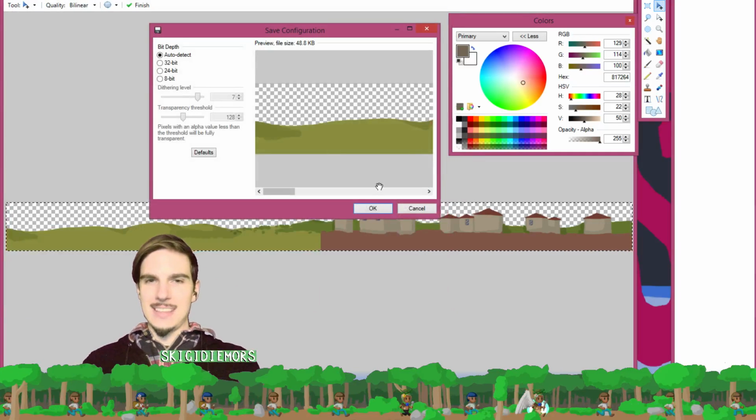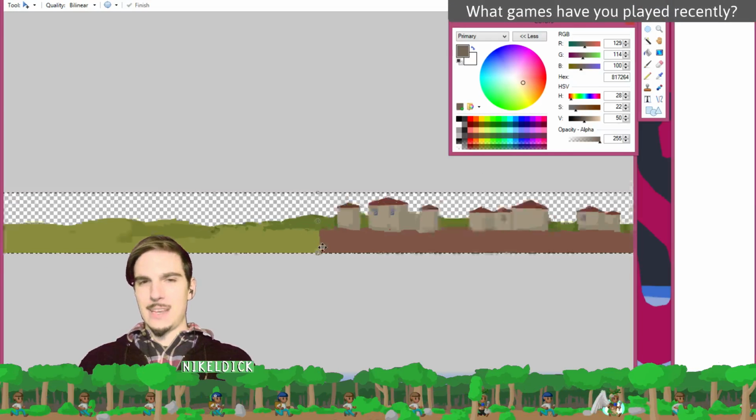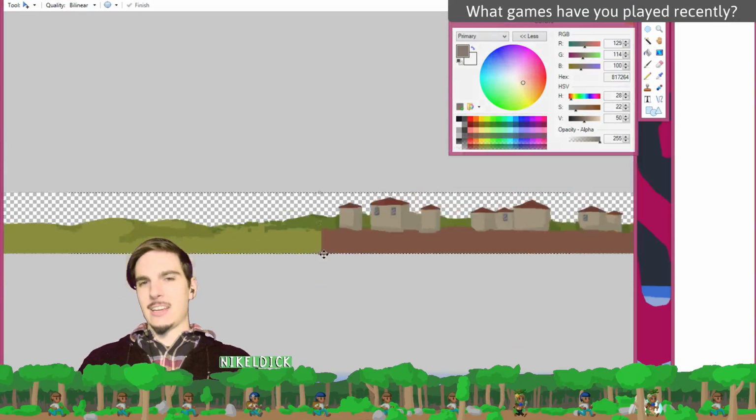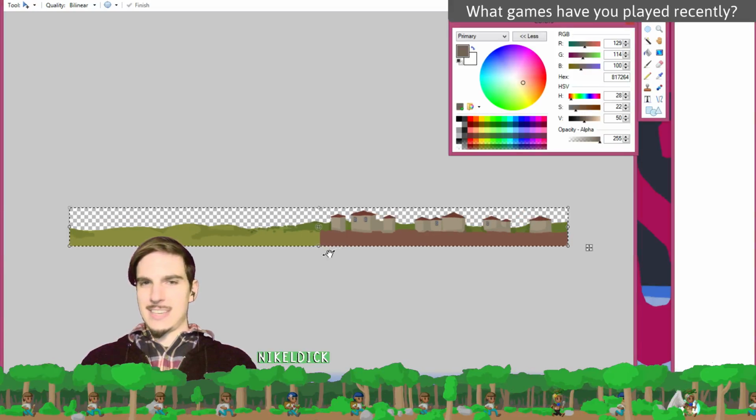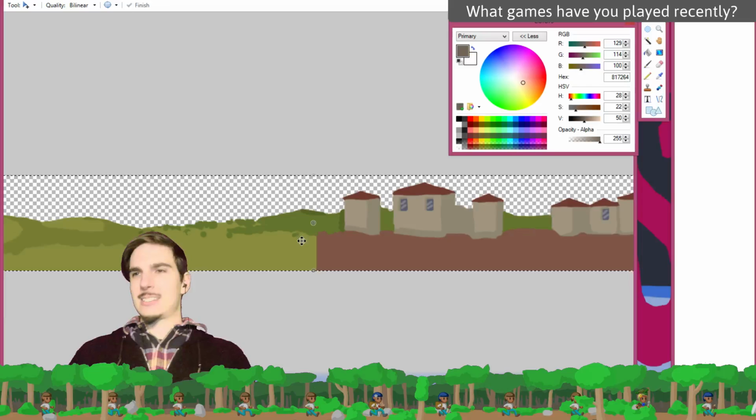I'll probably have to come back and fix this seam as well, because that might be visible. It might be that this is entirely covered by the layers in the front, and we never actually see that seam, so I don't have to do much to fix it. But it seems entirely possible that it might be partly visible.